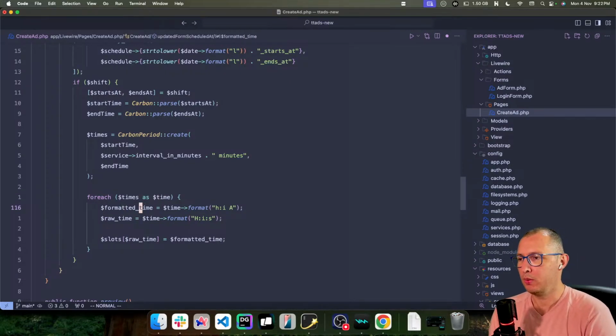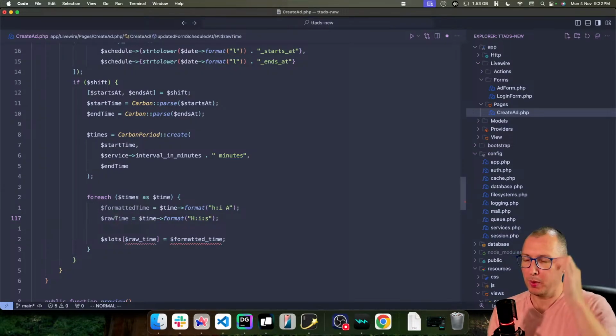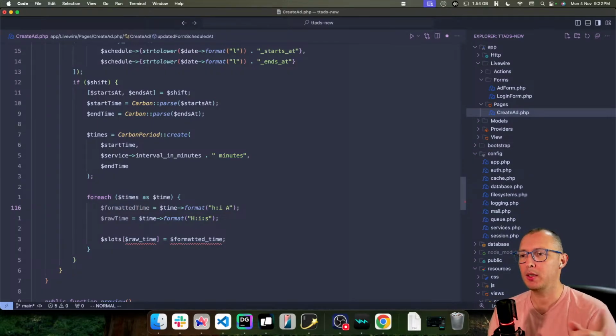And then for each time as time, we do formatted time. Please stop doing this crap. Thank you. Pet peeve of mine, don't mix cases unless it's necessary. Formatted time, time format.